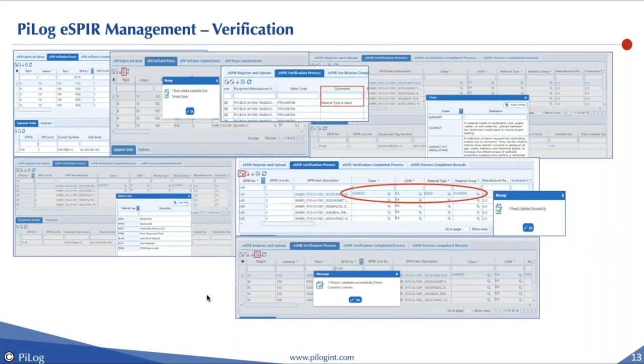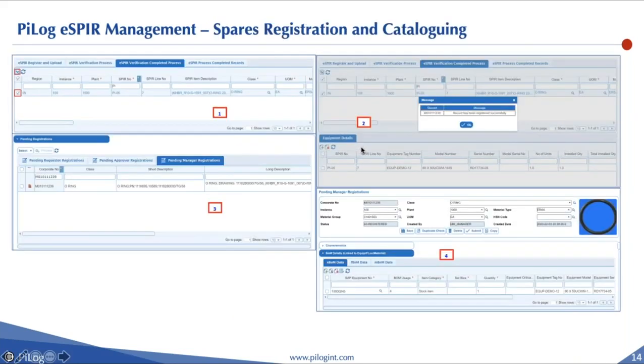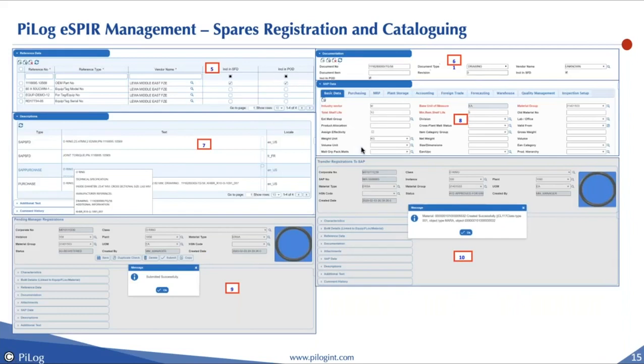Vendor is loading, EPC is actually reviewing and approving it, and then the plant maintenance guys are reviewing it, approving it, and it goes through a lot of steps during this entire onboarding process. So verification is important, and then the enriching, cataloging it, as well as approval is also important. So it goes through various stages, and once that is done, it actually gets transferred into SAP.